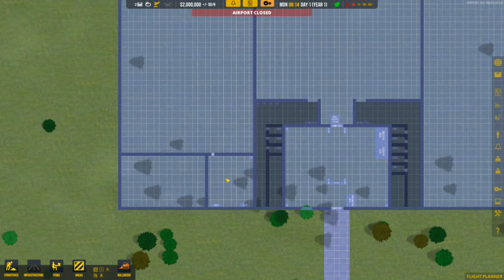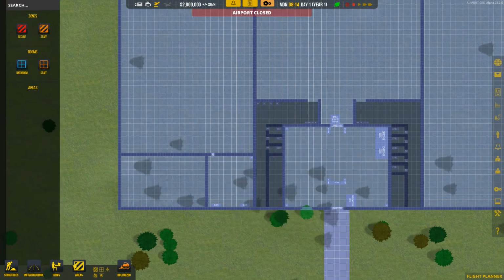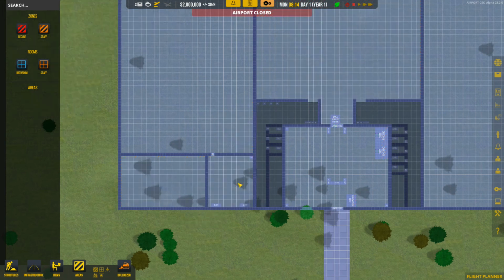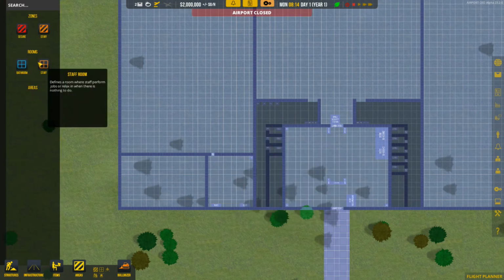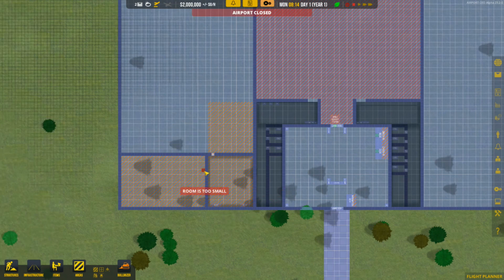I don't know why it keeps doing that, and when I tried to click on it earlier, it didn't show up as anything. That is so annoying. Okay, so anyway, we want this kind of staff zone here, see? Like an office. But that's so weird, because it looks the same as this. Okay, delete room. So annoying. I was trying to choose the other one. There's a different staff zone and staff room. Maybe that's my problem. Maybe I'm doing something wrong.